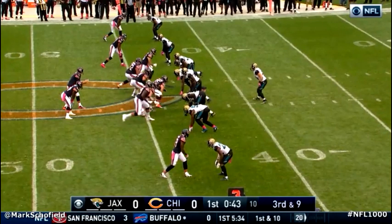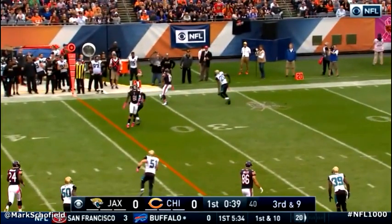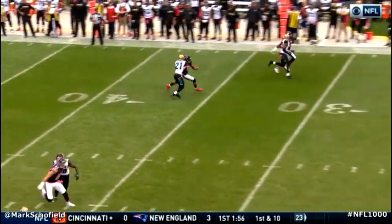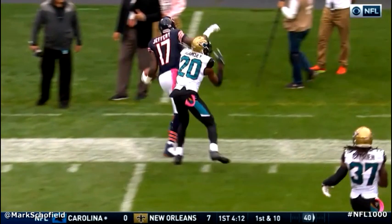Apologies for the angle — that's the all-22 sideline view from Chicago Bears home games, so you'll see a lot of broadcast tape as well, which is actually better for a lot of these plays. On the replay, you see Ramsey in press alignment — he chooses not to jam, gives him the release, and ends up on the ground. Jeffrey's change of direction here is really what sells the route. He stops on a dime. Ramsey tries to react but can't — his momentum takes him upfield and he drifts away, giving the cushion and that separation for Jeffrey on his break. The free release, a quick change of direction — Jeffrey maybe pushes off a bit, but it's not flagged.